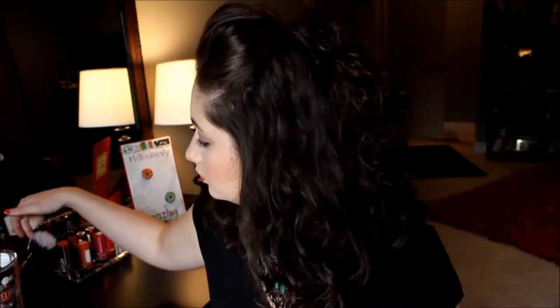A foundation that I have been loving is also by Tarte — it is the Amazonian Clay 12 Hour Full Coverage Foundation. I got this off of their website so I kind of had to guess on my color. I don't see the color name on here, but it's like light sand or light pink — a pink undertone I think. Actually it says right here: Light Neutral. Sorry, it's in a weird print. Anyway, I love the way this goes onto my skin. I have never had a problem with it breaking up like some liquid foundations, and this is more of a really thick whipped consistency. I think it's so pretty. I've had this since December but I recently started wearing it a lot as it's gotten warmer outside.